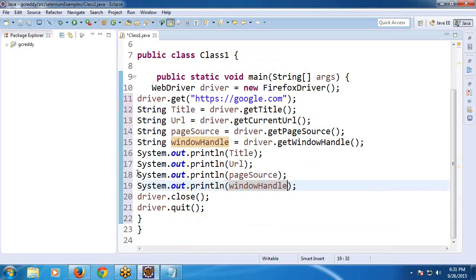Okay, we just comment this page source. It is lengthy data. Run.